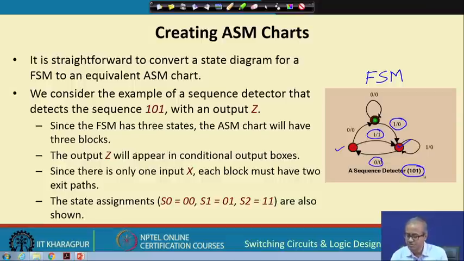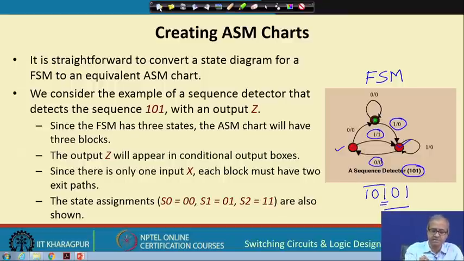Now, this third one means there can be an overlapping sequence also like this. The third one means you have detected a 101 here, but it can be the start of the next 101. So, you move back to this state. So, there can be another 0, another 1. So, this second sequence can be detected again, right. So, from here if it is 0, that means you have to start from the beginning, you go back here, right. Now, let us see.